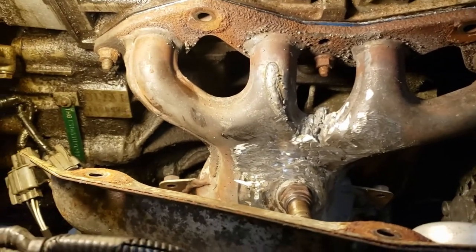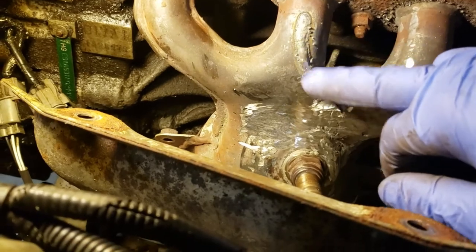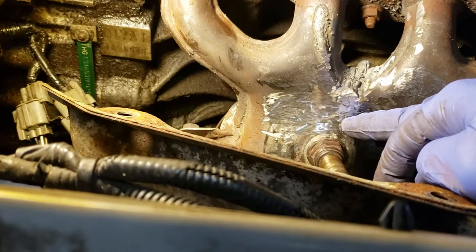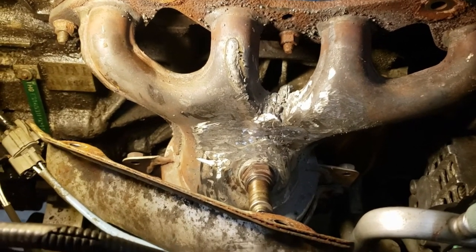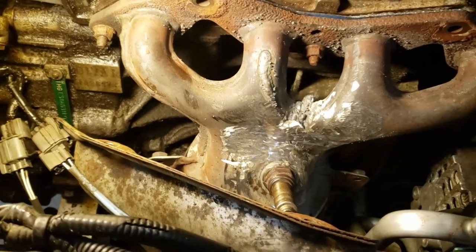Here's my welding job guys and it looks disgusting, I know. I had a practice run and I did okay. I do believe that the crack is covered — most of this is going to be covered by the heat shield so I'm not too worried about it. I am not a welder — I guess everything you see on YouTube doesn't make you an expert. I did get some good welds but I got very frustrated because every time I would do a good weld it wasn't where I wanted it to be — it was basically my practice weld and not my final weld.